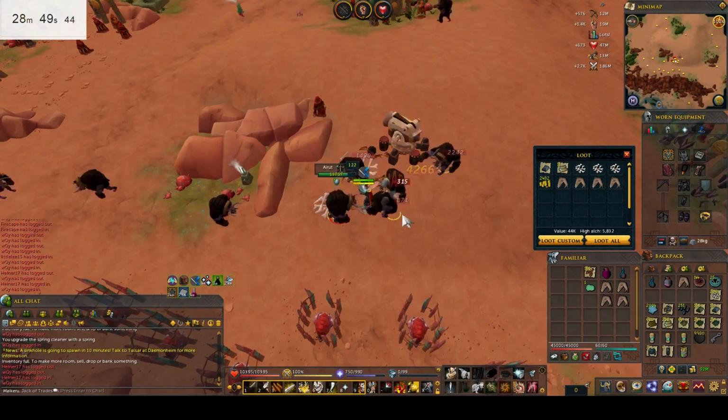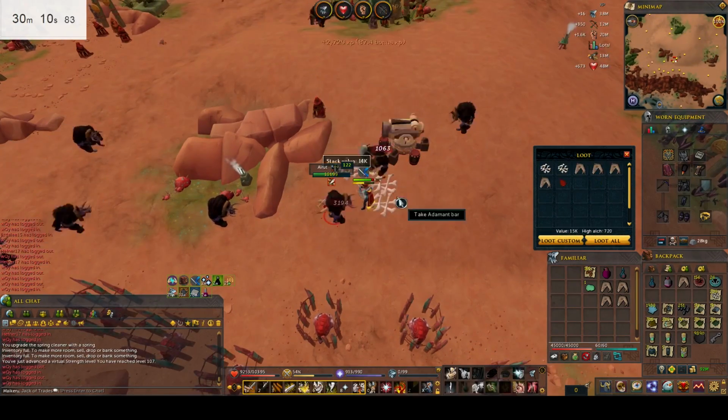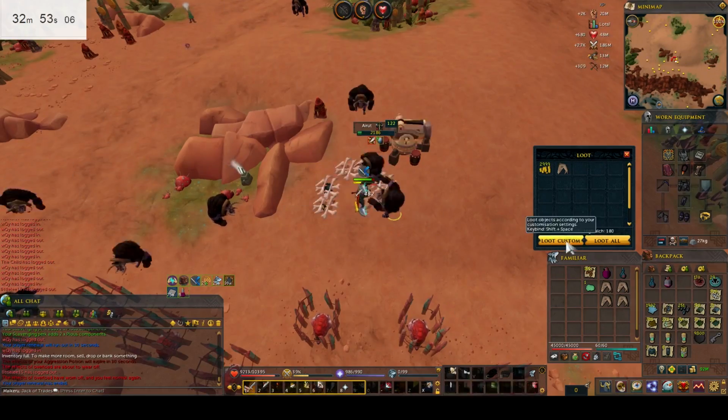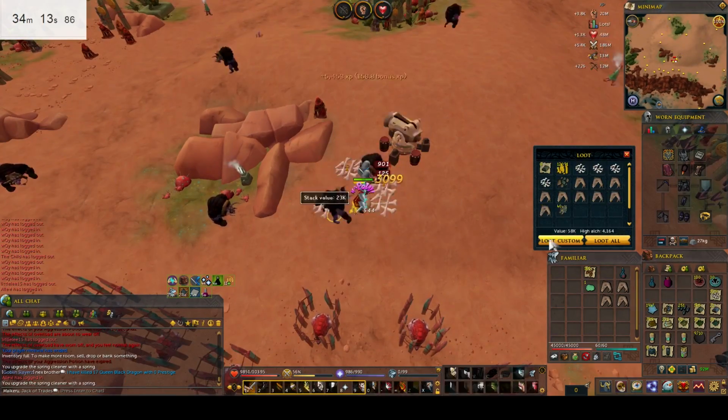Pretty much just do this all the way for the hour while picking up the Airuts bones by using your loot custom on your loot interface, and then that's it. That's how you kill them. It's nice and simple, nice and easy.